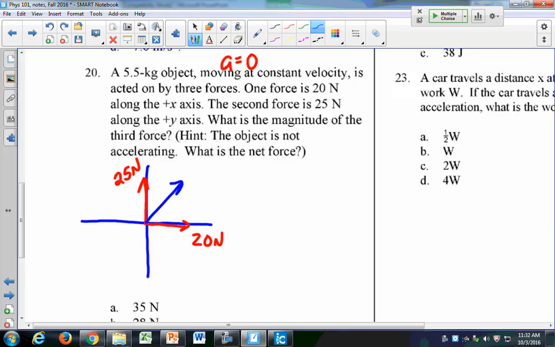It's going to go exactly opposite. So the opposing vector should be exactly equal but opposite to that vector. But that doesn't answer our question. I mean, it tells me the direction of where this should be, but how do I determine the magnitude of this vector? Pythagorean theorem. I say the square root of 25 squared plus 20 squared, and that'll give me the magnitude of that vector. If you don't see that, let me redraw that 25 newton. And notice that this is a triangle now. And I want to know the length of this side. So say the square root of 20 squared plus 25 squared.